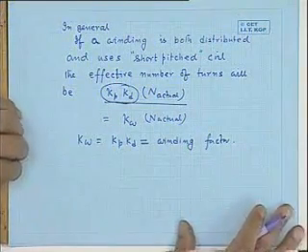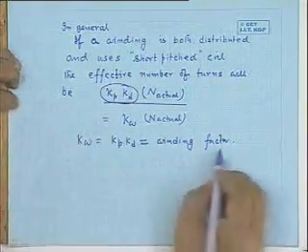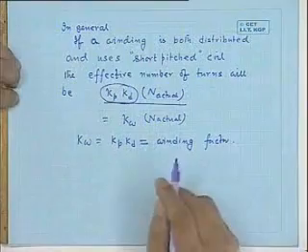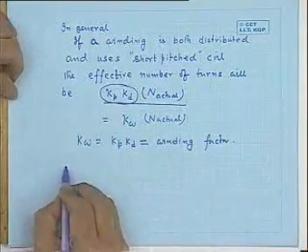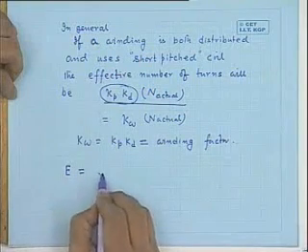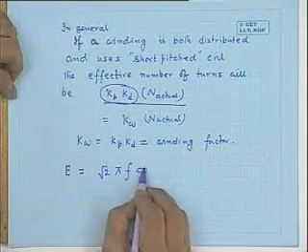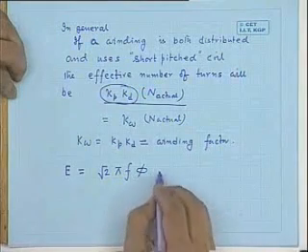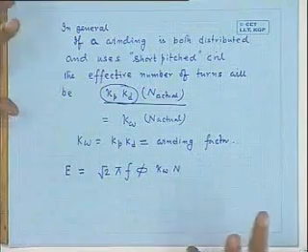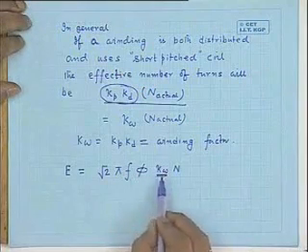Why the coils are short pitched, I will tell you later. Let us not go into detail. But suppose the windings are both short pitched and use a distributed coil, then fundamentally, after doing all these things, in a three-phase machine, the induced voltage in a winding coil for a particular phase, I should write it like this: √2 π f flux per pole into Kw into the actual number of turns which are connected in series.